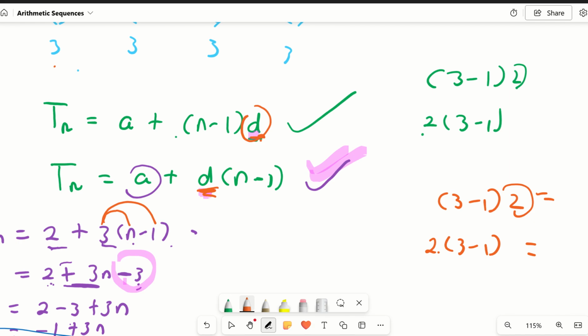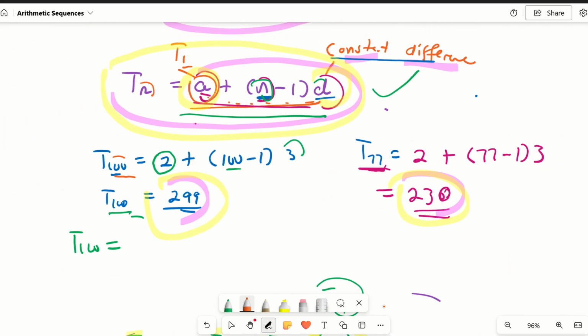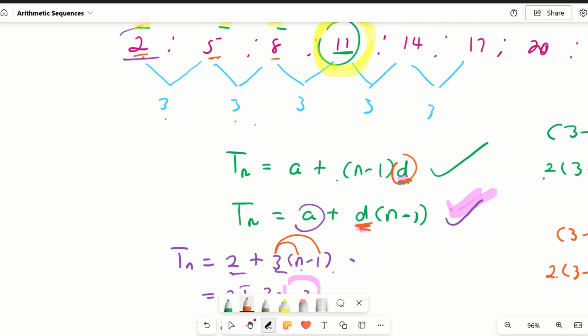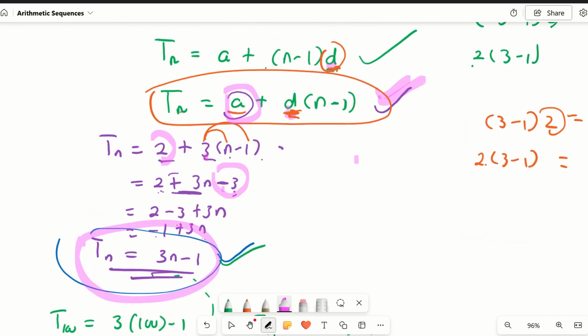Proper stuff. Sharp, sharp. So, from the previous two calculations, when I asked you to find T100 and T77, you just applied it straight from the formula. But it is always nicer to start from the general formula and, instead of substituting 100 first, substitute A and D first. So my A is 2, my D is 3. Simplify until you get to Tn equal to 3n minus 1. From there, you can substitute n equal to 100 or whatever it is. It's always nicer that way, as opposed to putting 2, 3, 100 there. It's just a bit messy.